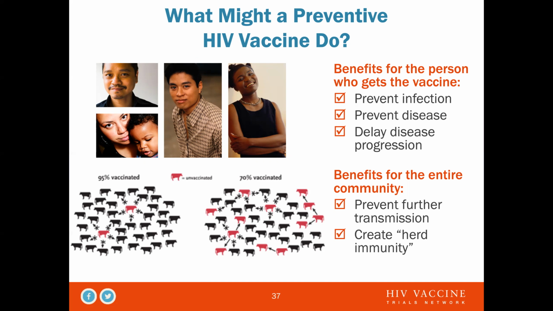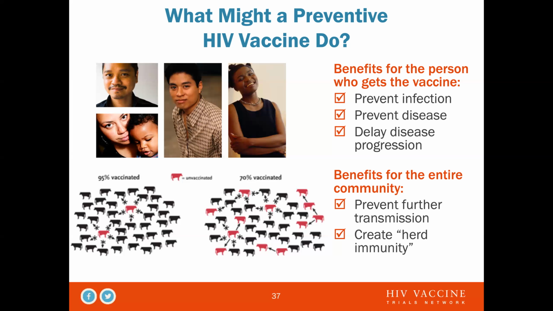There may be also benefits for the wider public in addition to the vaccinated individual. Herd immunity is the idea that even if only some people get vaccinated, making those people less likely to transmit HIV to others, then the wider community will be afforded some protection as a result. It may not be necessary to vaccinate every single person, but with fewer people transmitting, the larger public could still benefit.